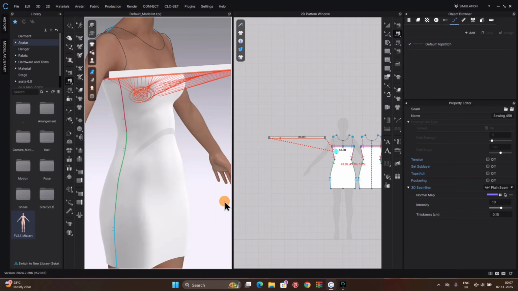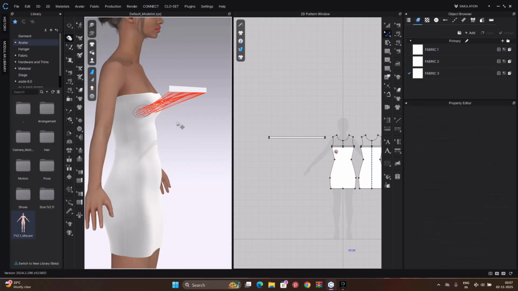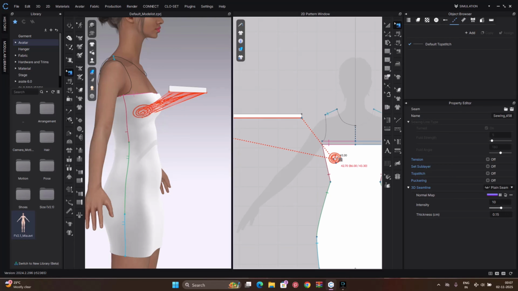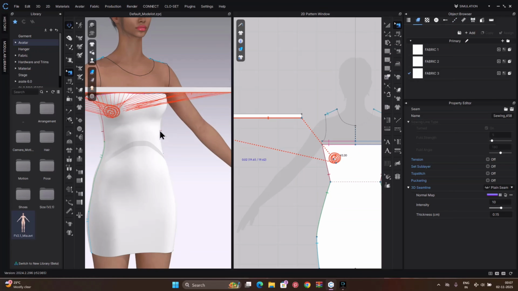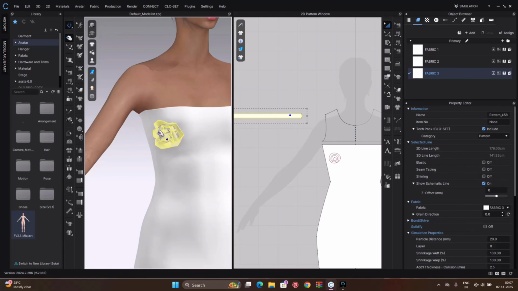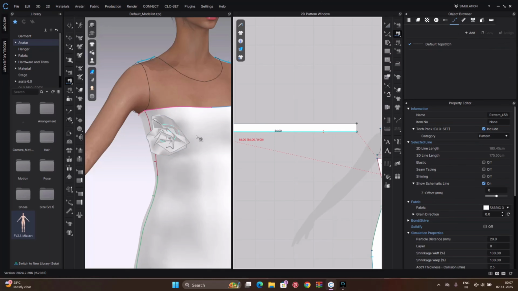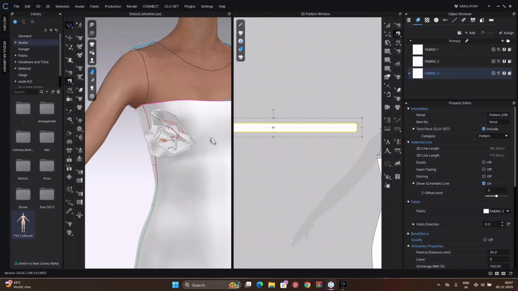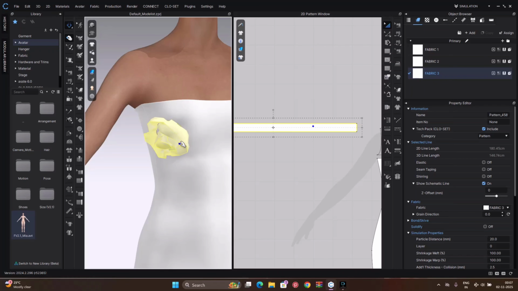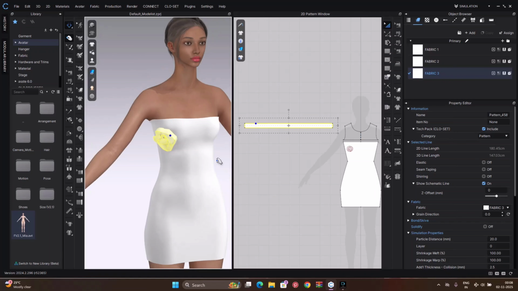Now you see what is going on, right? What I'll do, Z, not Z, B, sorry. B means edit sewing line, and I'll reverse the sewing and we'll see what happens while you simulate that. Yes, it got correctly placed. Okay. If you want, you can increase the length like that. Okay, now it's starting to show.